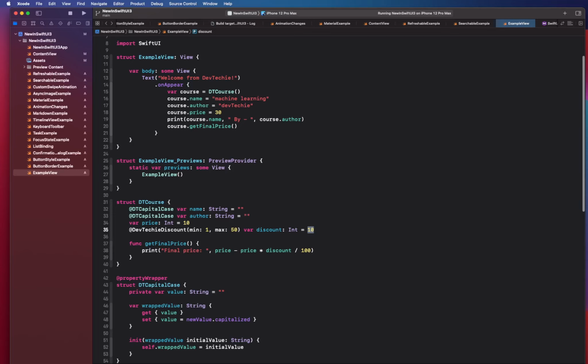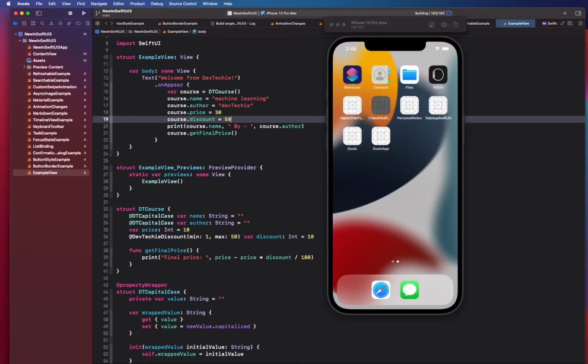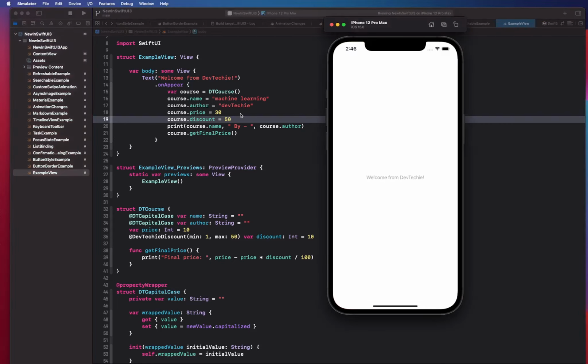Okay, now let's go ahead and increase the discount. We're going to say course dot discount. Let's first try with 50%. I'm going to set 50 here, and that should still fall between our range.